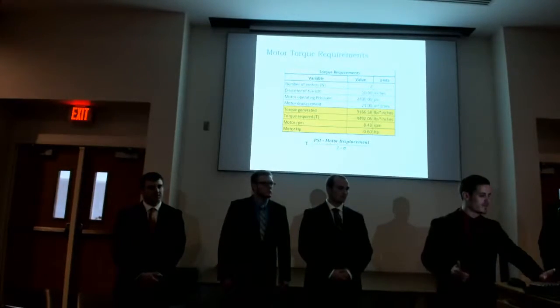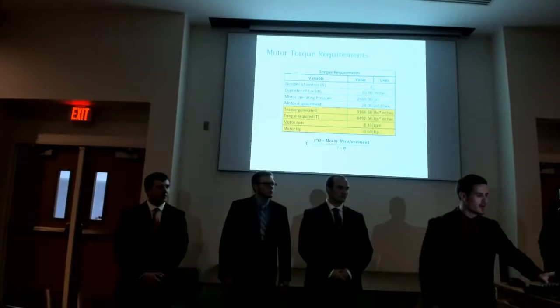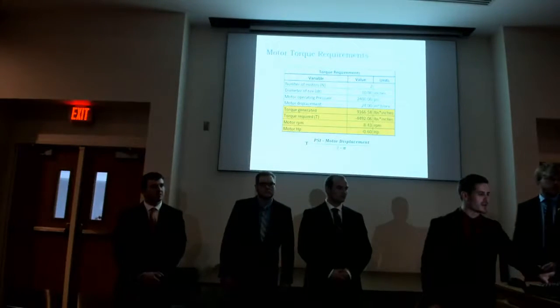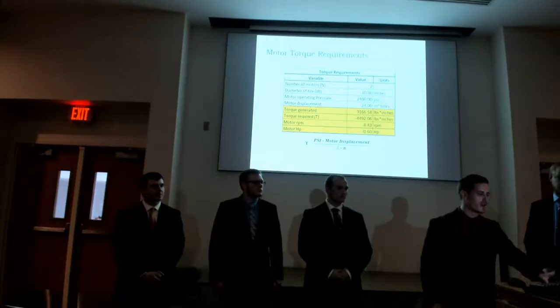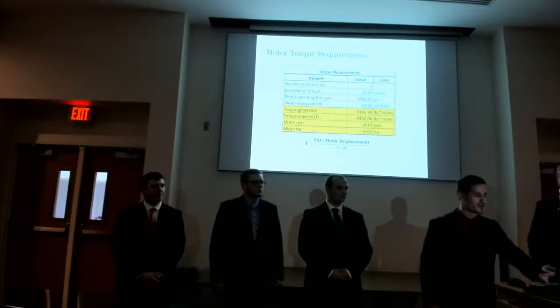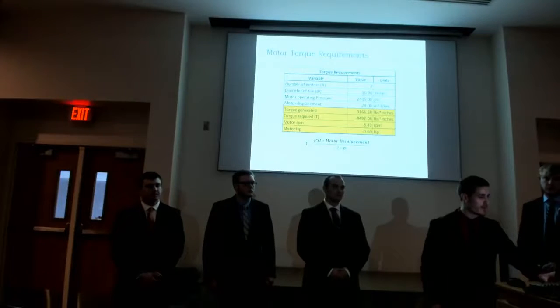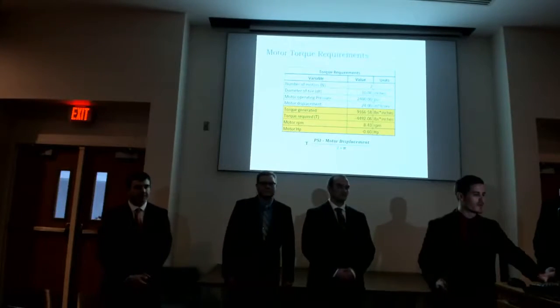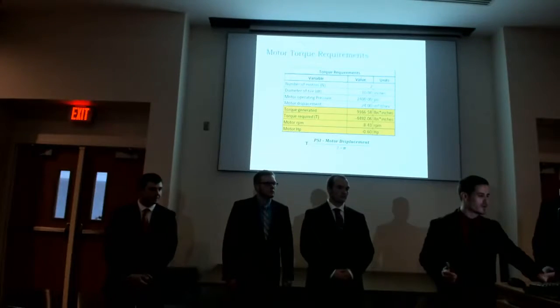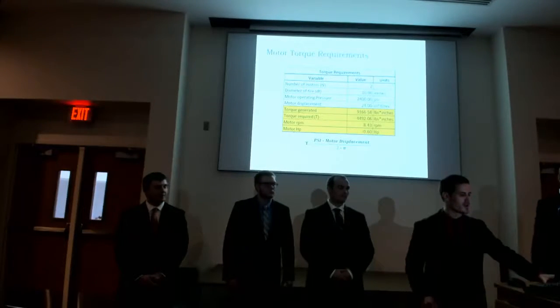And so, in finding the torque requirements that we needed to be able to generate the traction forces that we needed, we originally were under the impression that we had an operating pressure of about 1,200 psi. And so, with 1,200 psi and a motor displacement of 24 cubic inches per revolution, we found that the torque that we could generate was about 4,500 pounds. However, with this trailer that we have, we actually figured out that they have an operating pressure of about 2,400 psi, which gives us twice the torque that we thought we originally had. But this original torque is what we needed to be able to keep that trailer on that 8-degree slope at its maximum weight of 18,000 pounds.